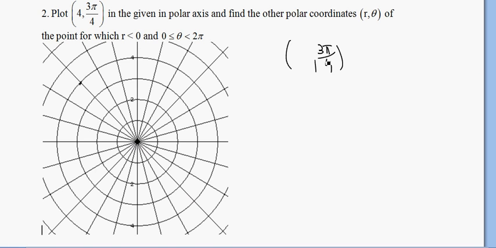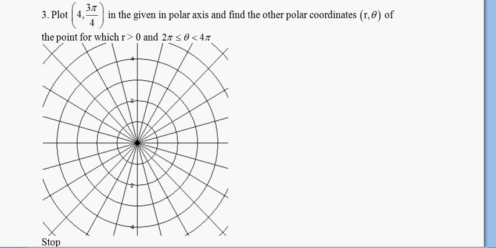Actually we're not going to have 3π/4, because if I want the radius to be negative, that means I'm going to want to be in this quadrant here and then go back. But I still want my angle to be between 0 and 2π. So this is wrong. I'm going to have to be at 7π/4, because that's my fourth quadrant angle. And then if I have negative 4, so I go to 7π/4, which is around here, and if I have negative 4, that puts me back into the second quadrant. So here's the only polar point that has a negative radius with the angle between 0 and 2π: (-4, 7π/4).